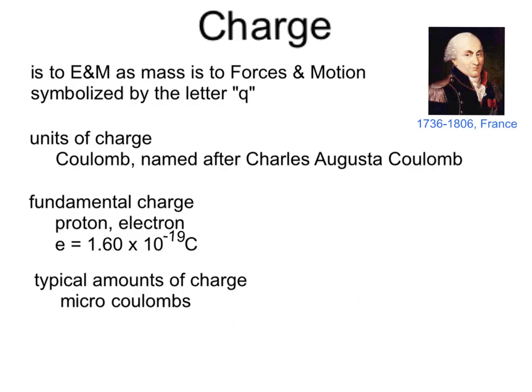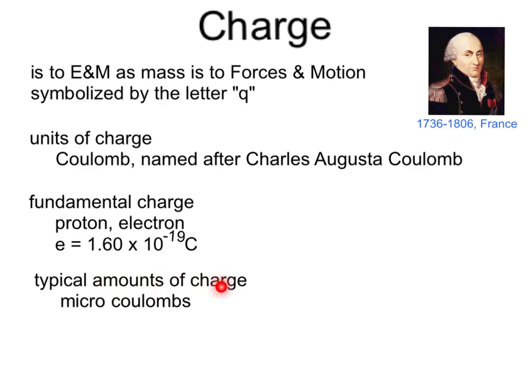Charge is symbolized by the letter Q. The units of charge are the coulomb, named after Charles Auguste Coulomb, pictured right here. Earlier we said the fundamental charge is what a proton and electron possess. This fundamental charge, designated by e, is 1.6 times 10 to the negative 19th coulombs. Why is it not 1 coulomb? Well, that's a topic for another video.